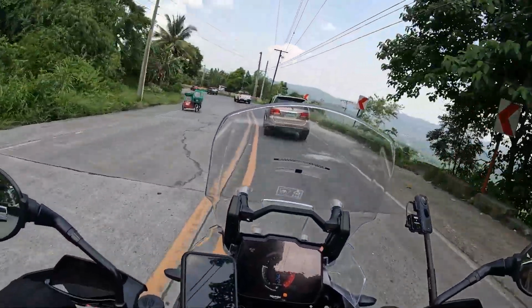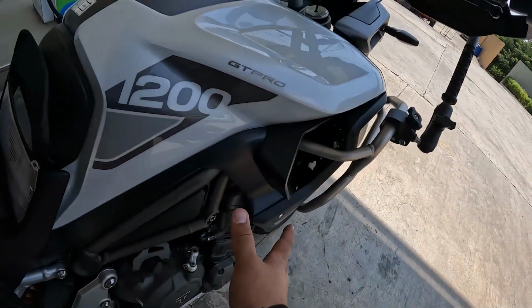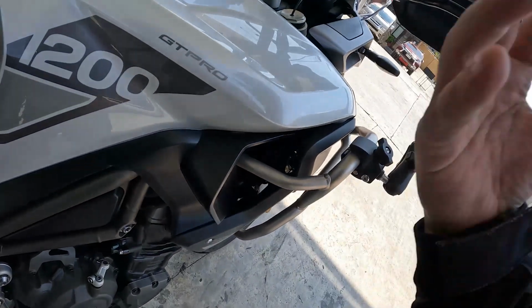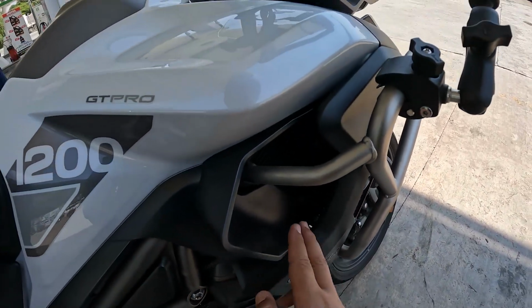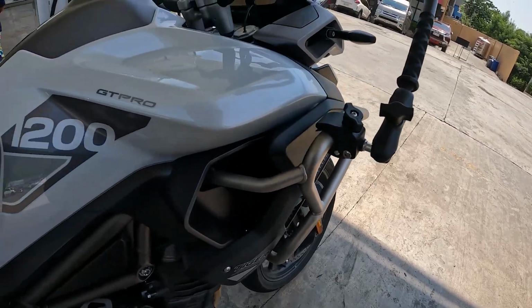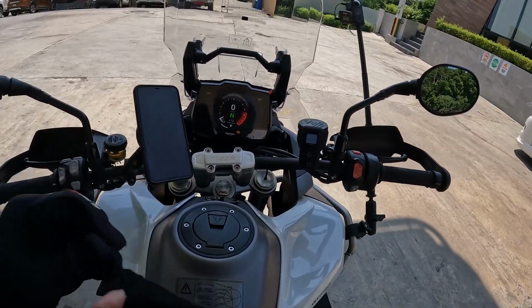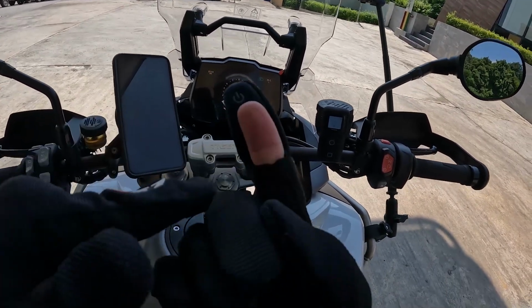I kind of felt the front go up a bit. Thank you, traction control. I don't feel any heat on my legs because of this one. Here you can see the air just blowing up. It's over here, not even down. It's because of these vents. It keeps the heat away from your legs, and it does a pretty awesome job. Here, oh, this is the heat. Doesn't work anymore, so I had to cut it.